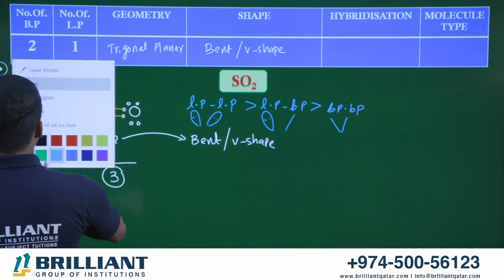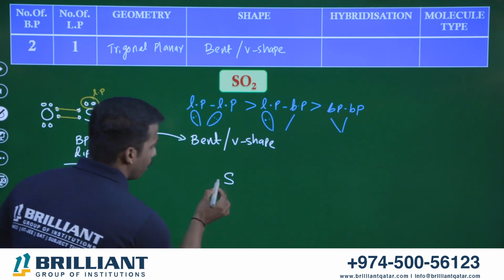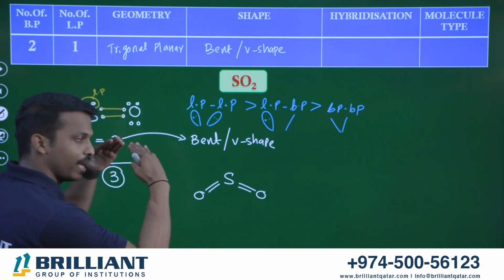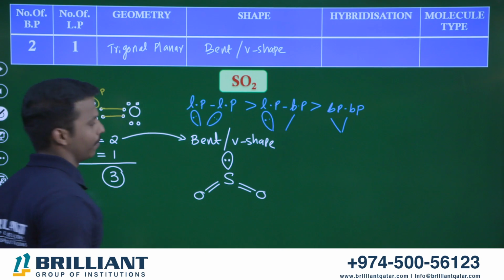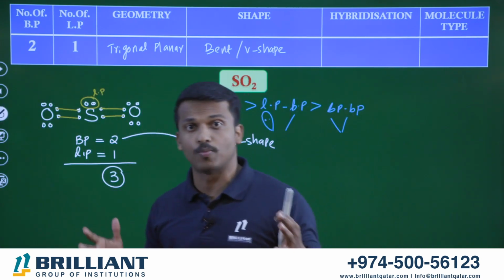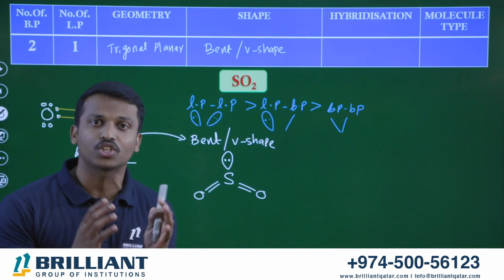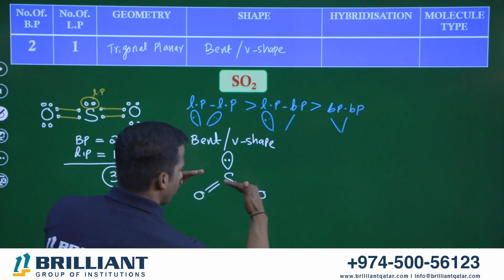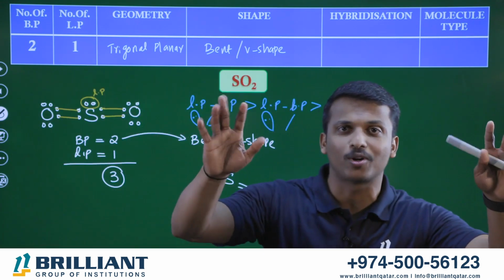Let me tell you. Here sulfur is there, with double bond to O. This is the situation: a bent geometry or V shape. Where is the lone pair? Here is the lone pair. When you are drawing the molecule, of course, bond pair and lone pair should both be there. But when you are determining the shape of the molecule, we consider only the bond pair. See how the bonds are located, or what is the shape of the bonds. You just don't bother about the lone pair.